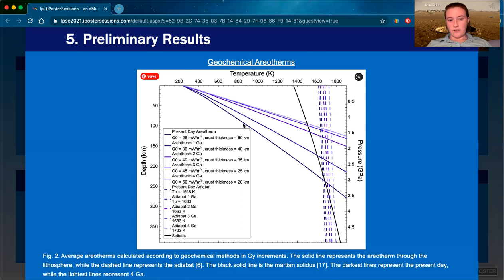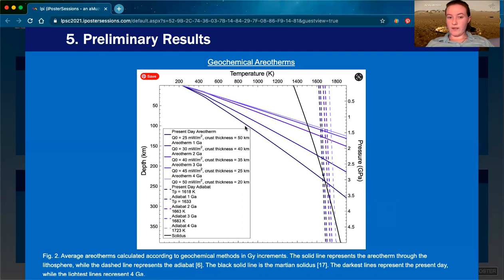So this dark line right here represents Mars in the present day. And what's very interesting about this temperature is that we can see in the present day that the temperature never actually gets past the solidus. What this means is that over the entire planet, on average, there is no melt being produced. Now, we might also consider melt to be magma or lava. So what this is saying is that there is no lava being produced in Mars, and so the Martian volcanoes actually cannot erupt. Now, it's important that we include the disclaimer that this is based on a global average.